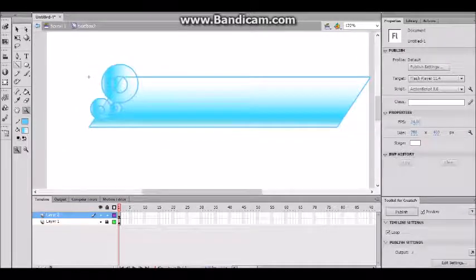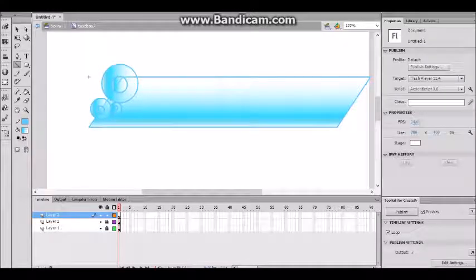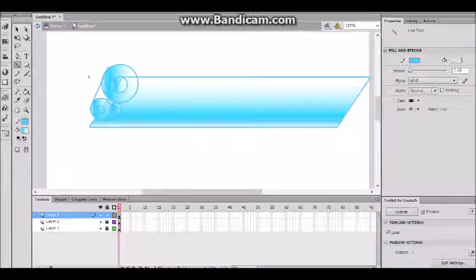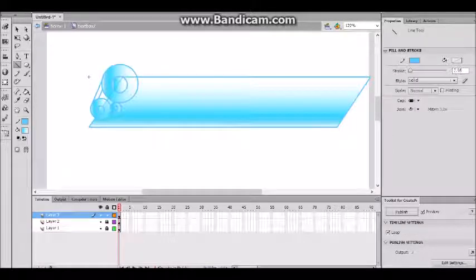I'm gonna use the line tool. I'm going to just draw some designs right here. Actually, I'm gonna make a new layer, just to keep myself more organized. And I'm gonna draw this line here. Draw another line. I'm gonna use erase. I'm gonna erase this part. All right, let's actually draw a few more lines.